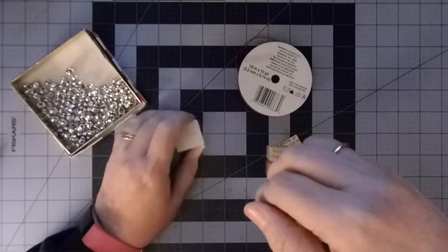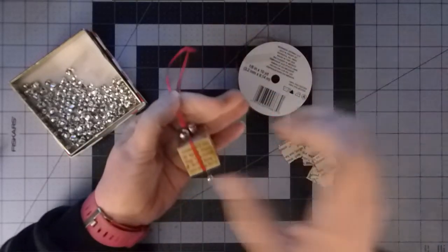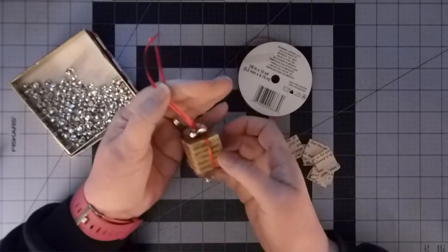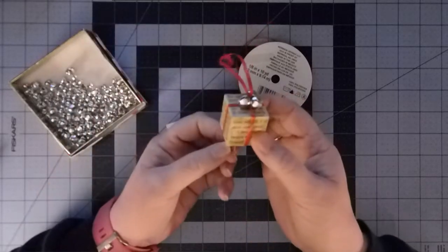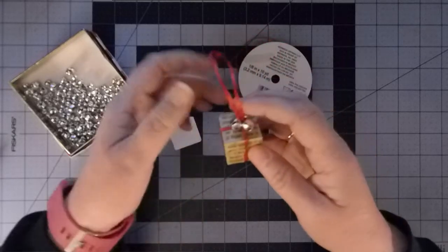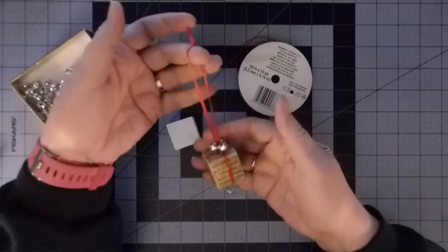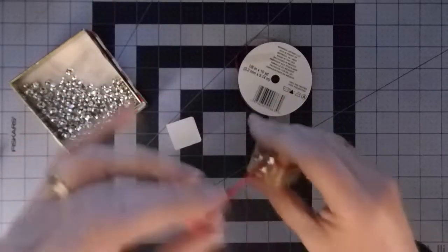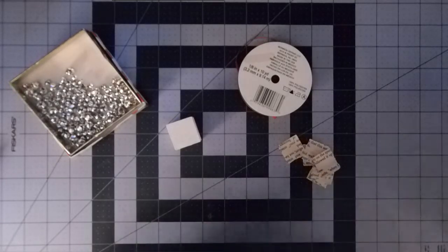These are from Dollar Tree, and the ornament is made with the Christmas Carol old book pages, and I've got some bells on here. Got a little bulb pin with a tiny bell on the bottom, and just an 1/8 inch ribbon to hang it with. Very fast, very easy. So let me show you how that goes.